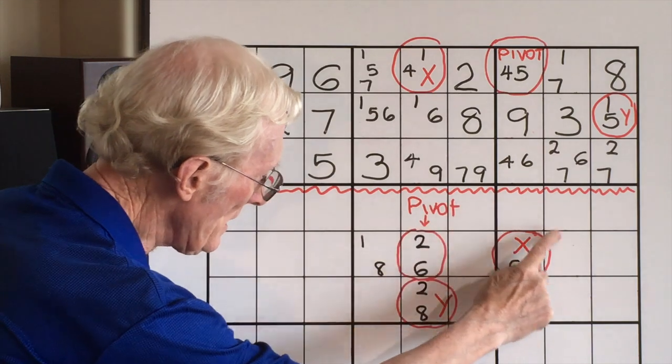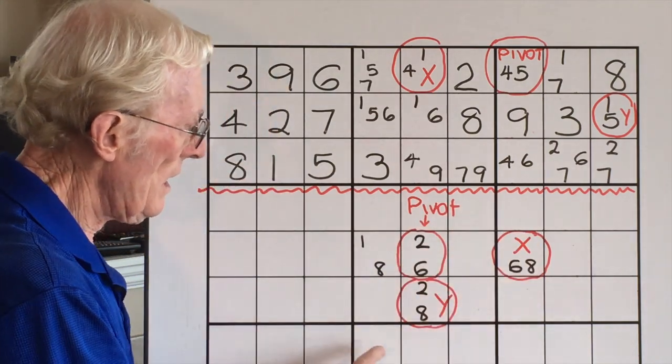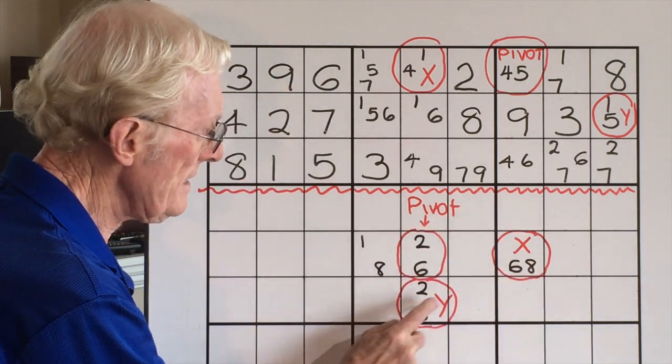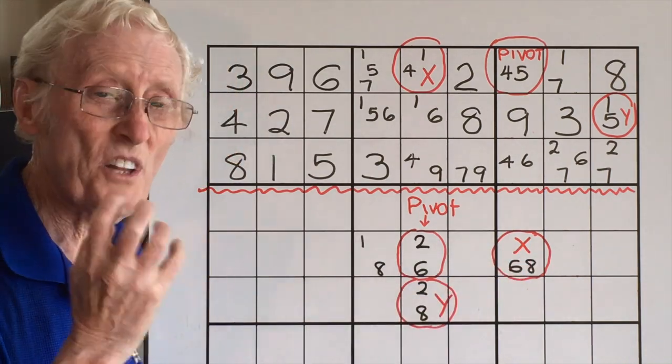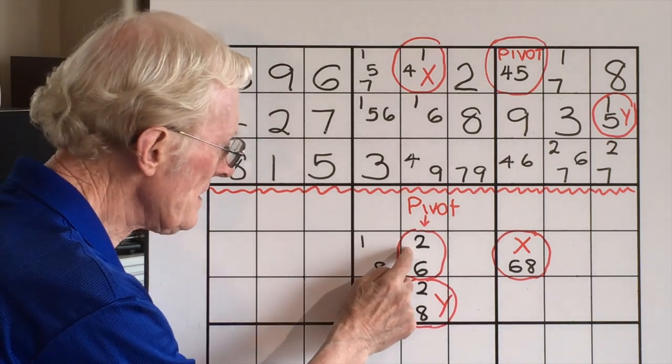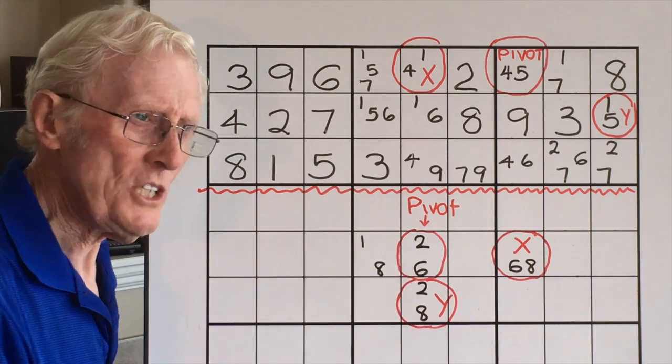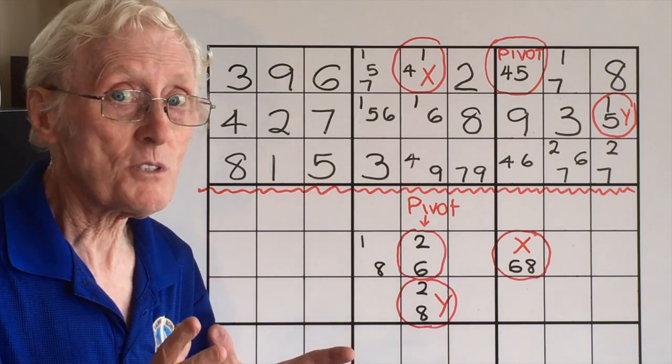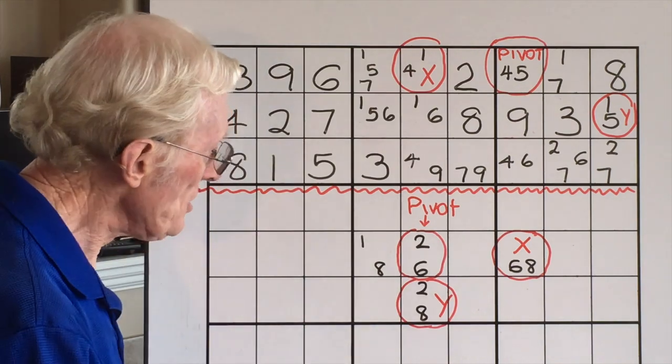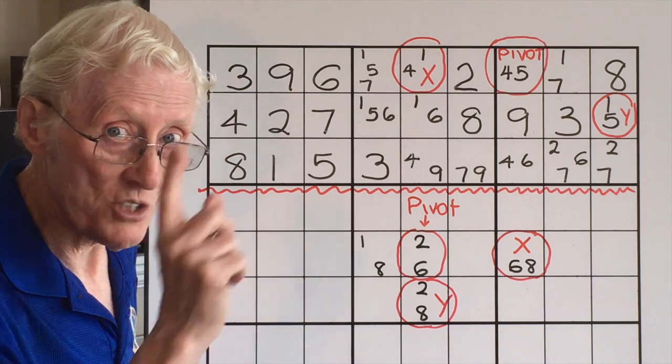However one or two of those three cells have to have a number that's the same. Now in this example here I've got an 8 here and an 8 there, and that's one of the things you've got to look for. And in the pivot there's no 8. Once you've found that situation, and you've got 10 times sometimes to spot them, once you've found that situation then you use this logic.